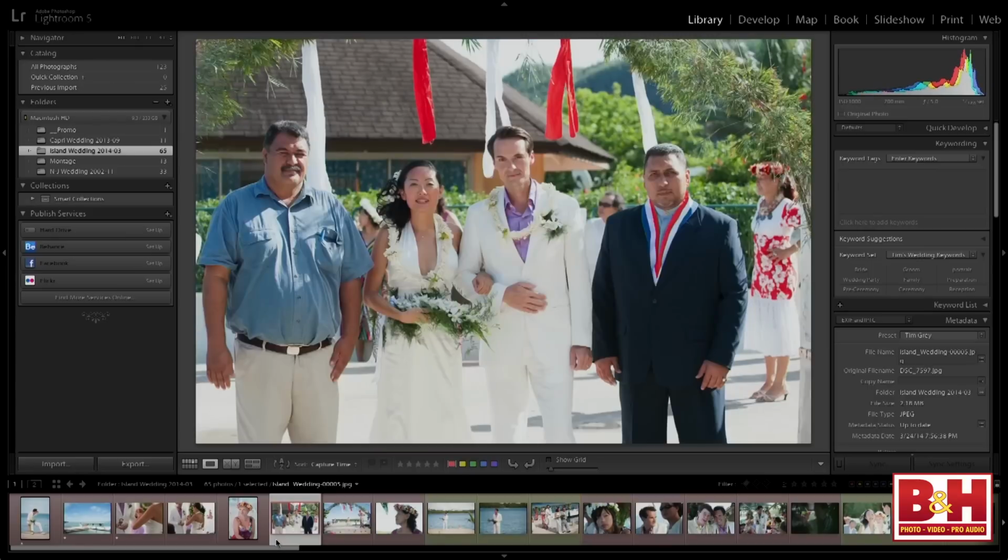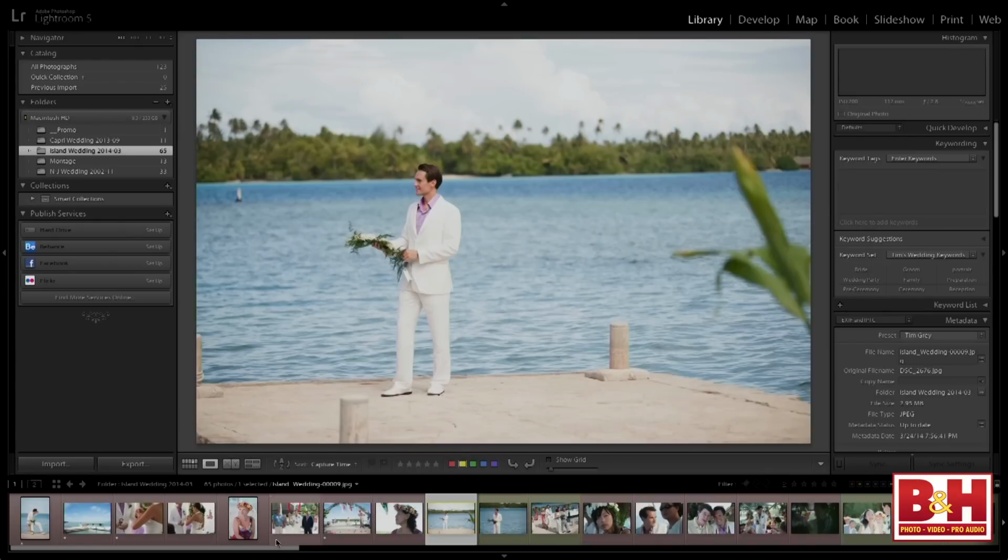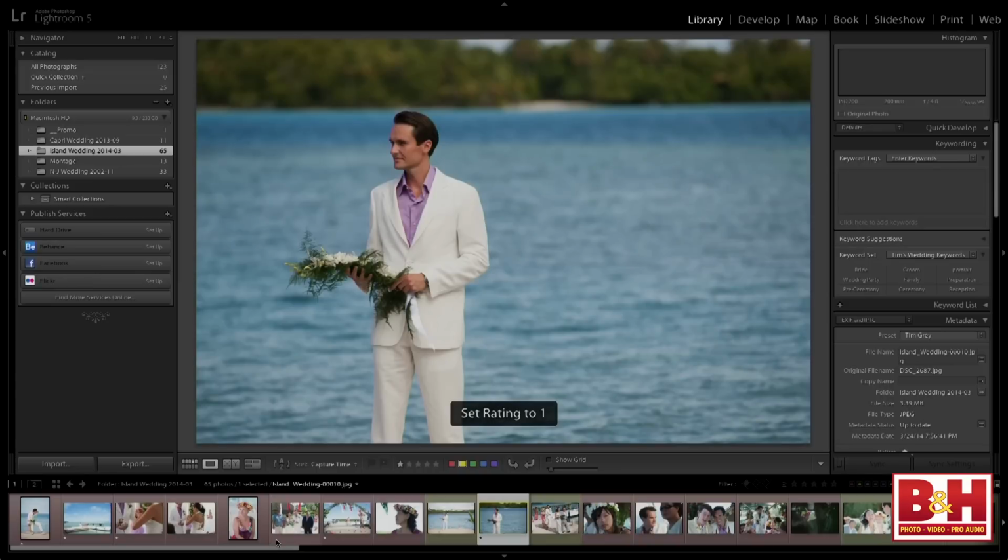And so I'll navigate through those photos and just use the keyboard shortcuts to assign star ratings as I see fit. But again, only one star on that first pass. And I'll go through every single picture and assign either one star or move on to the next picture. Now, a couple of options are available to you if you want to speed up this process a little bit. I tend to use two hands for whatever reason, so I'm going to assign a star rating and then use my arrow key to navigate to the next image, for example.